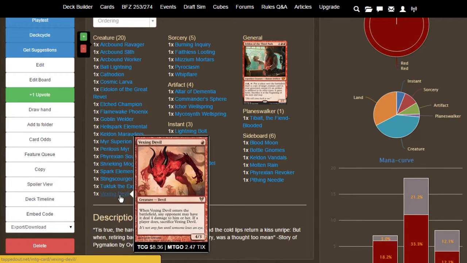Vexing Devil. Great card. This is one of my favorite red cards ever. So when he comes into play, an opponent can choose whether or not you sacrifice him by paying four life. If they pay four life, he does not survive. If they don't pay four life, he does survive, and then you attack for 4 next turn anyways. The cool thing is that most of the time if you play this turn 1, they'll be like, okay, yeah, I'll take the 4 life.